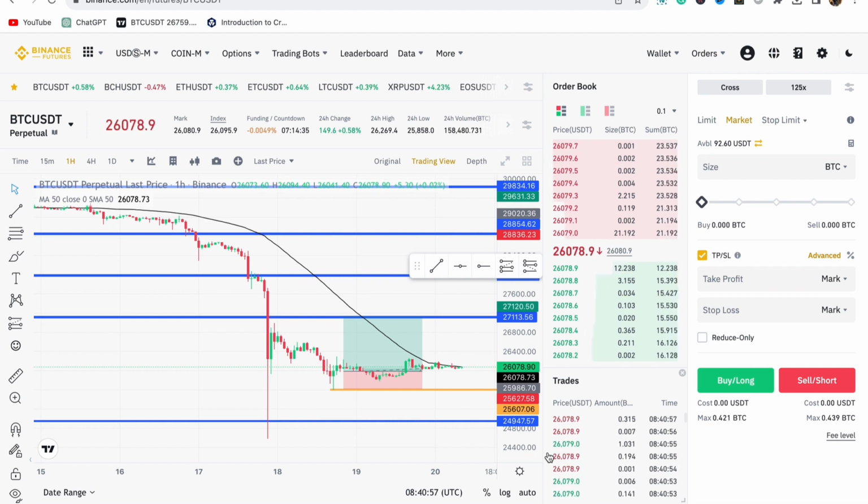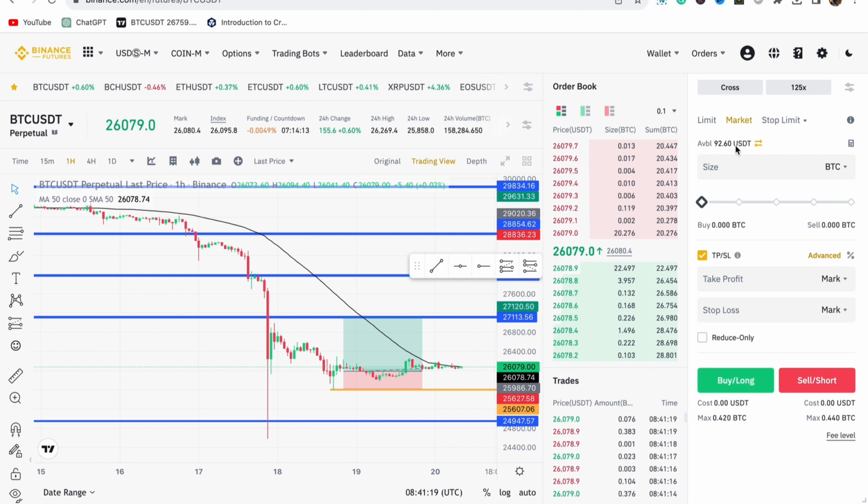So what we want to do now is, let's say you have $50 or $100 in your Binance Futures wallet. This applies to those who are using Bybit, KuCoin and BitGet. Right now I have $92 in my Binance Futures wallet. So let's say I want to grow this money to $1,000.